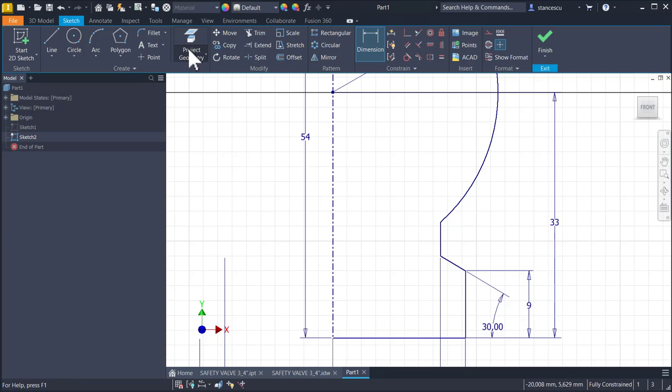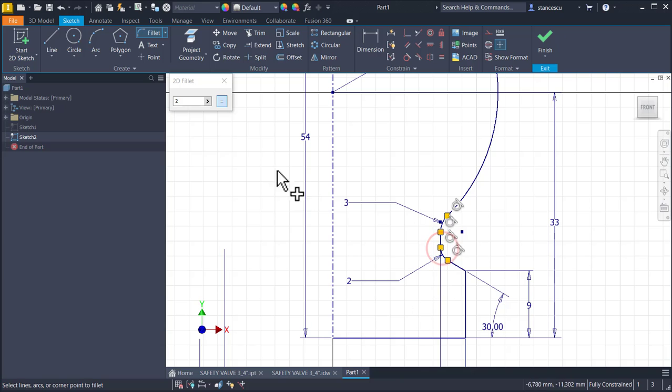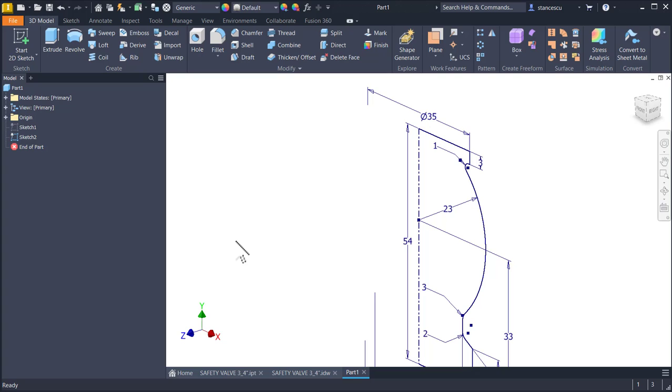There is another fillet of 3 between these two, and 2 the other corner. Finish sketch. You see this small point, which is a pin, which means fully constrained sketch.